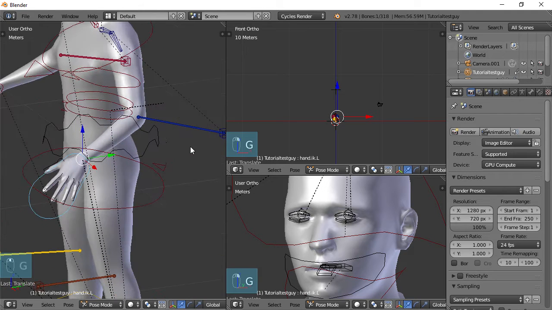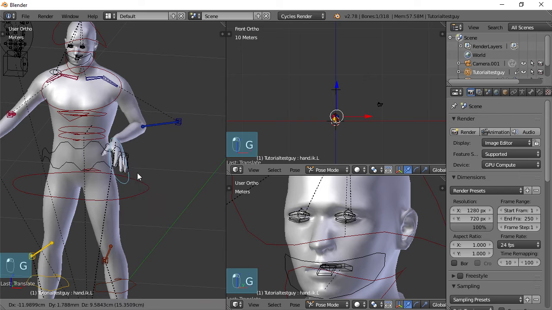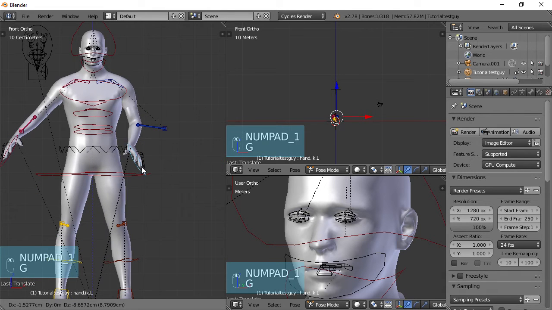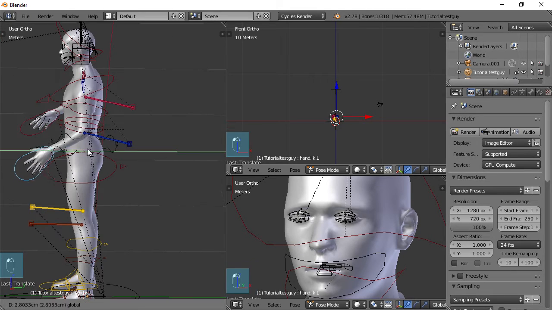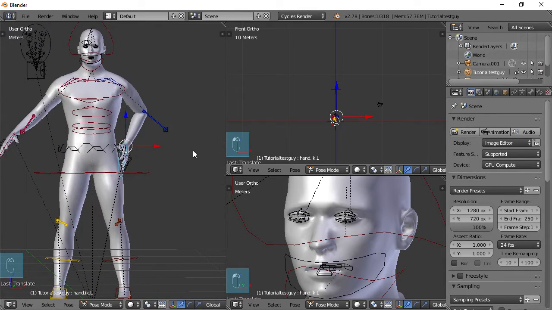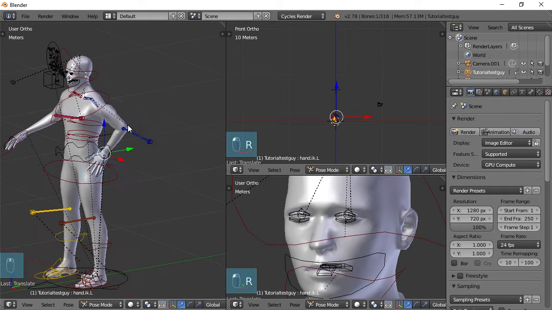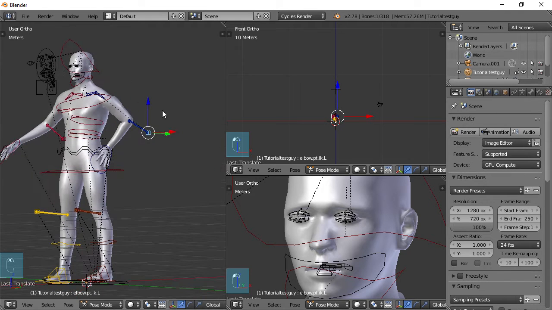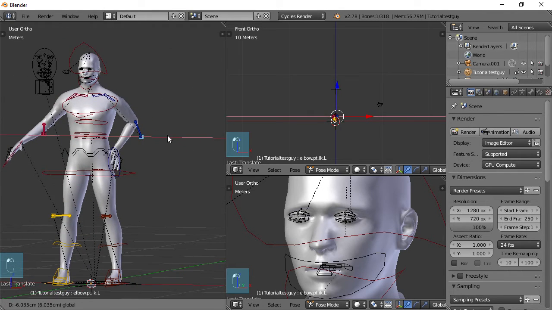You can also see when you select this piece here, you have controls over it. Say if you take this piece and let's put his hand on his hip, if I can do that. Okay, and I want to move his arm over. You can even do something like that. So you can see it looks like his hand is on his hip, but this arm is maybe too far back. You can grab this control right here and adjust that a little bit to where you think it looks most natural. That's not going to do too much, but yeah, you can even move it back. Think of these squares as a fine tuning adjustment, so you can do a little bit more with it there.